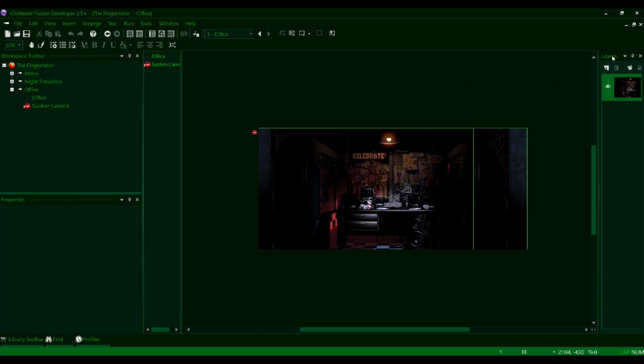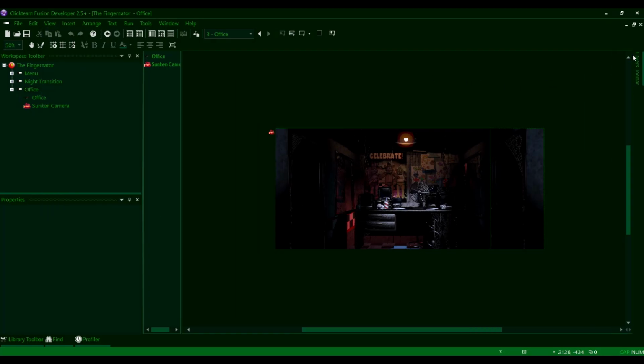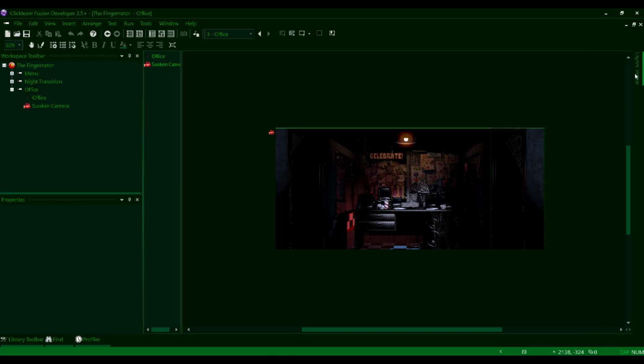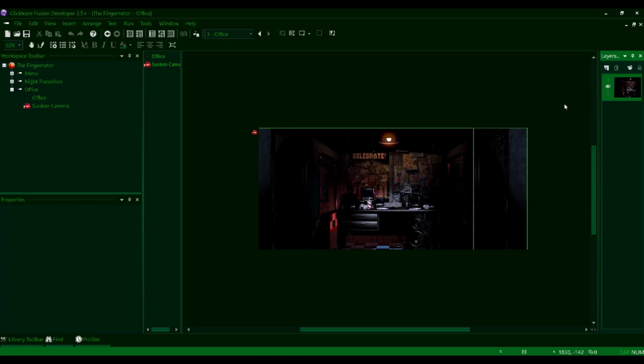And for this guy specifically, click on this little pin button over here, because if you don't have it pinned, your layers toolbar will just do this. And the issue with this is if you have a lot of layers, it'll take ages for this to move in every single time that you hover over the toolbar. So just click on this little pin here and you'll have it pinned. There's no reason not to do this.